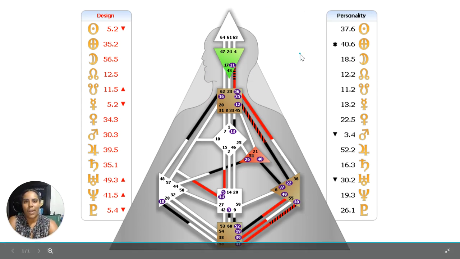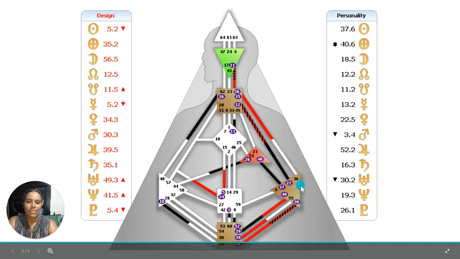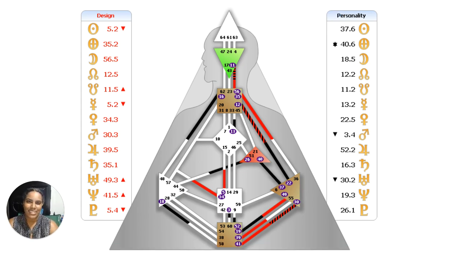And in the body graph, you have the centers, which are all the shapes that you see, and they may be colored in, they may not be colored in. Some of them may be not colored, but then the numbers inside of them have a color. And so basically what happens is if it's colored in, it's a defined area in your chart. And if it is not colored in, but it has a gate that is colored, so kind of like how the 13 is doing right here, this center would be considered undefined in your chart. But if you have something that has no color at all, and no color on the gate or anything, then that's a completely open center.